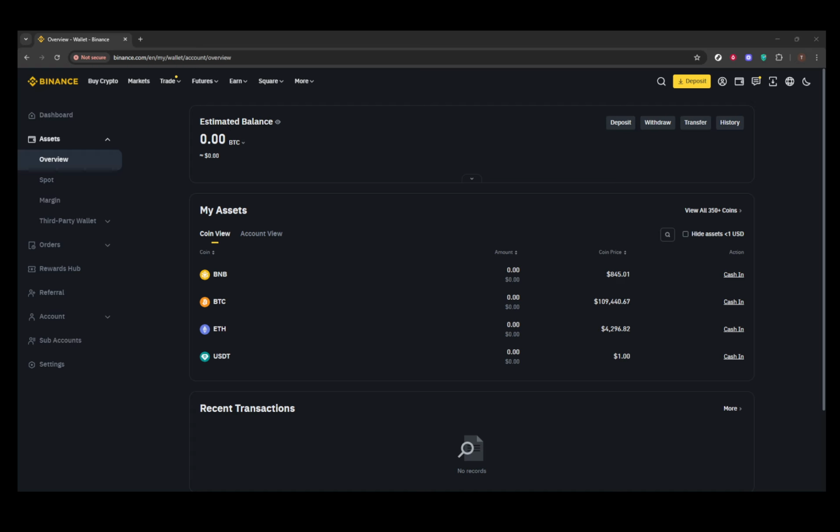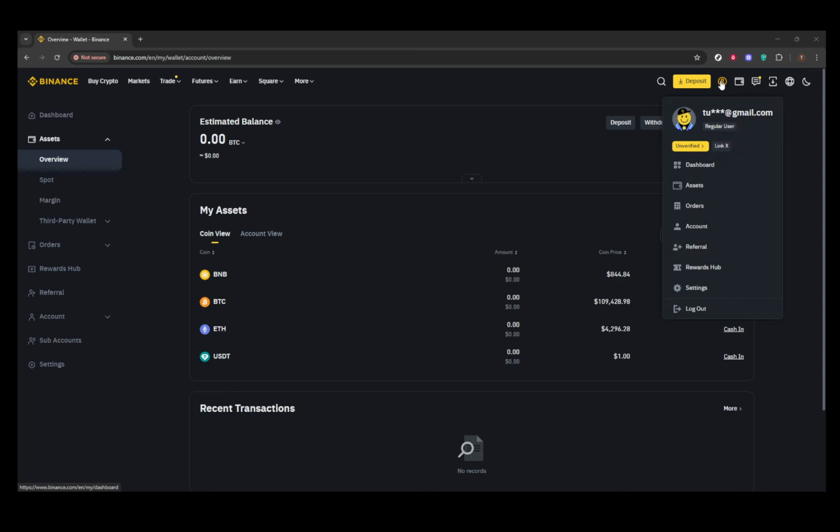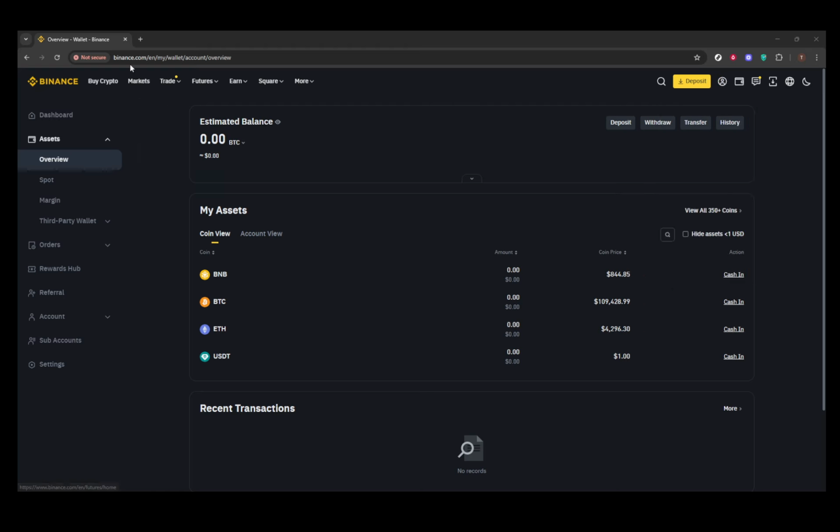First, you'll want to get started by logging into your Binance account. This is the initial step to access your account details and ensure you're in the right place to make changes to your settings. It also helps to confirm that you're on the official site, so double-check the URL for security reasons. Once you've logged in, the next thing you need to do is navigate to your wallet.